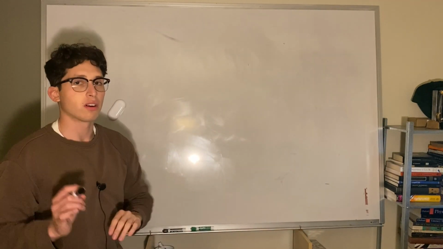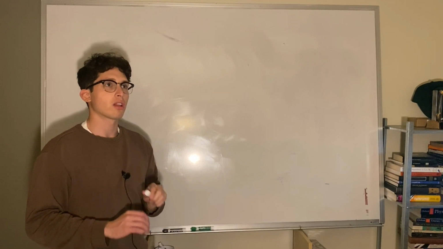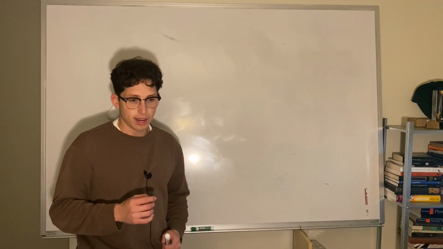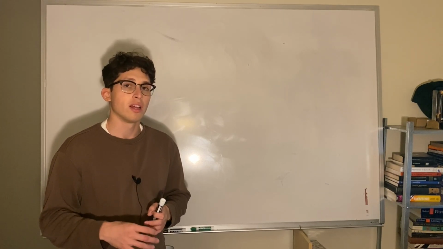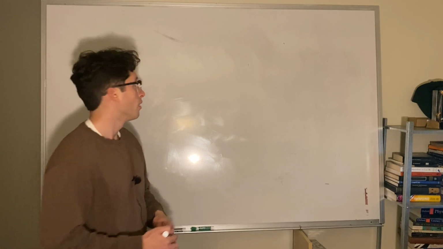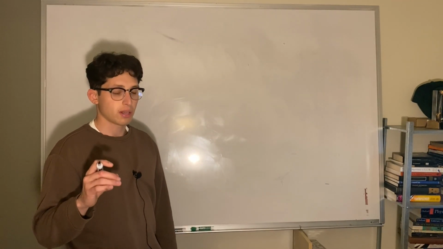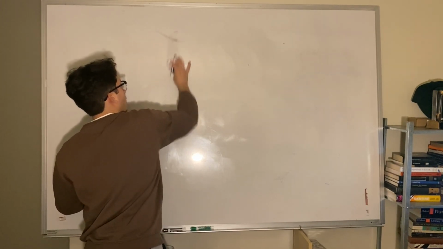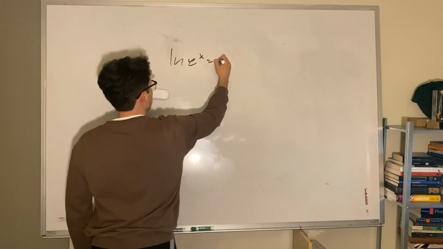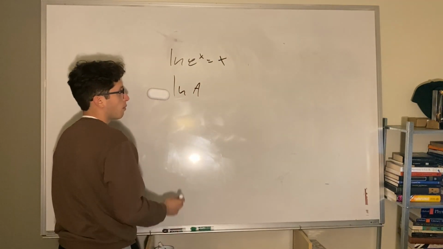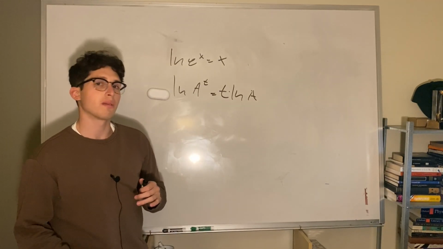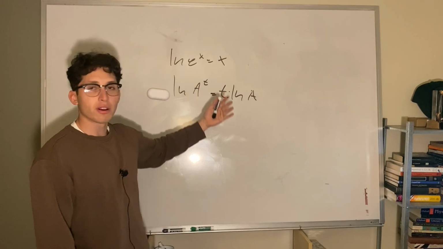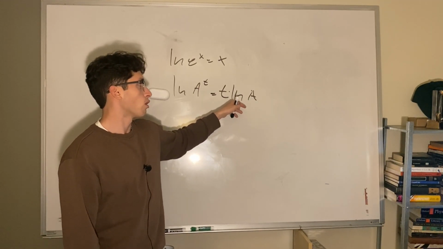There are two important properties of logarithms that I want you to really keep in mind, because those are the ones that we will naturally use whenever we encounter a situation where we either face a natural logarithm problem or we want to create one to foresee exponential growth or decay. The two properties of natural logarithms are: the natural logarithm of e to the power of x equals x, and the natural logarithm of any given number. Perhaps it doesn't necessarily have to be a function, it can be a constant, it can be anything. But what I'm trying to illustrate here is that the natural logarithm of something to the power of another thing is the power of that thing multiplied by the natural logarithm of the first thing.